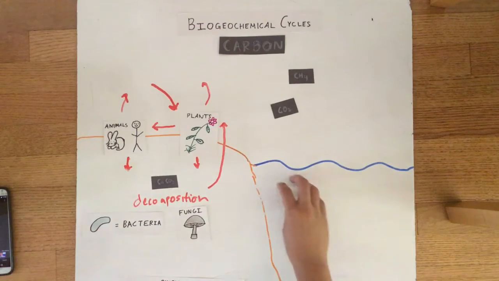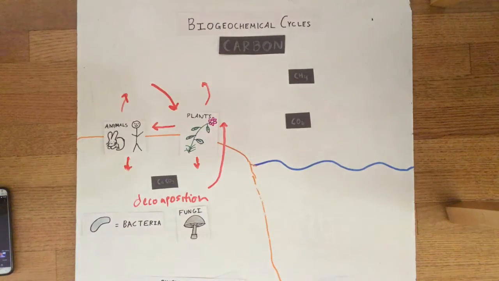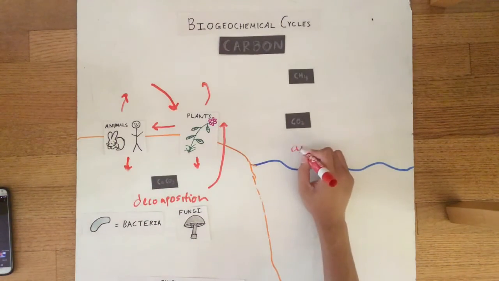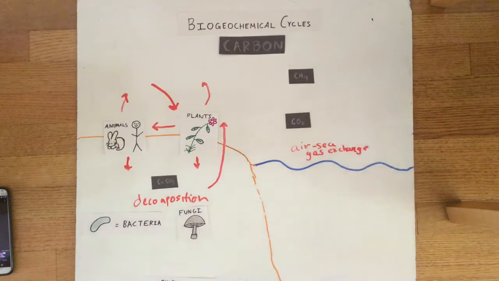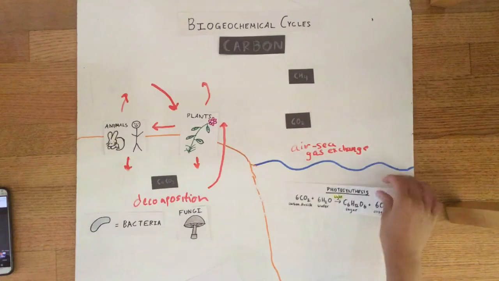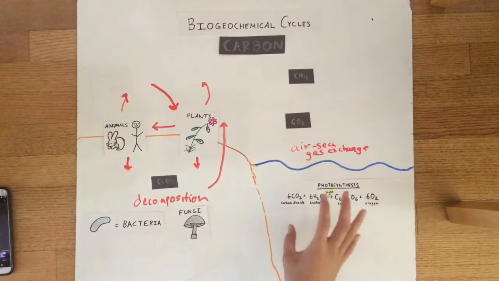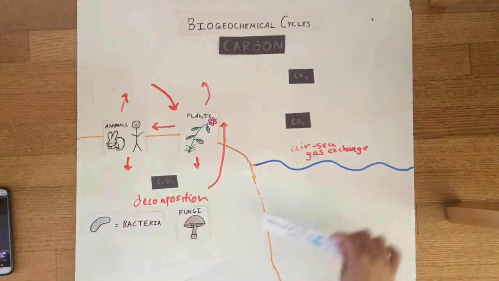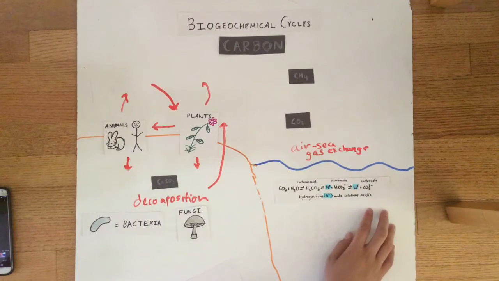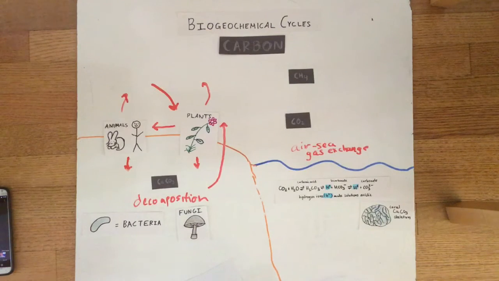Naturally, we have equilibrium between the surface layer of the ocean and the atmosphere, where carbon dioxide is being exchanged between the air and the sea, and we call this the air-sea gas exchange. So where does all this carbon go? Now, through the same process of photosynthesis, it's converted into organic carbon, which moves through the ocean food chain, just like how we saw it happening on land. Or gaseous carbon dioxide is going to react with seawater to form calcium carbonate, which forms the hard shells of marine organisms like this coral right here. So CO2 in the oceans is an example of carbon sequestration.